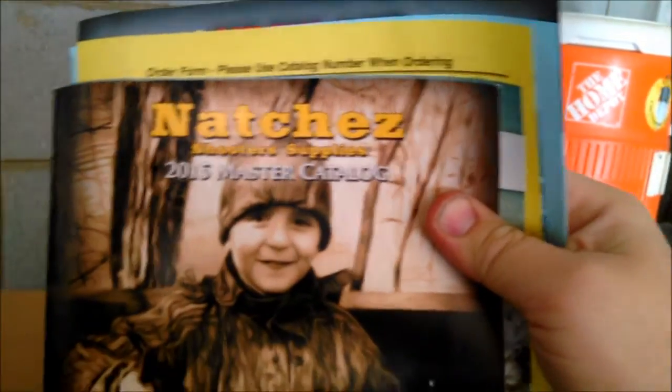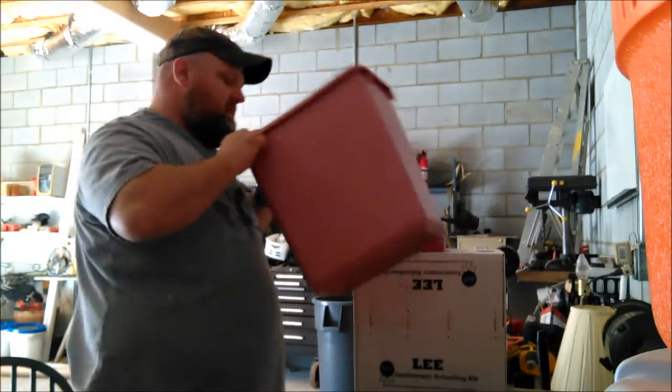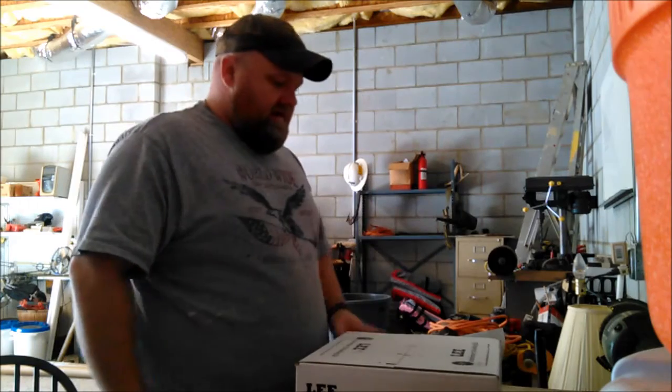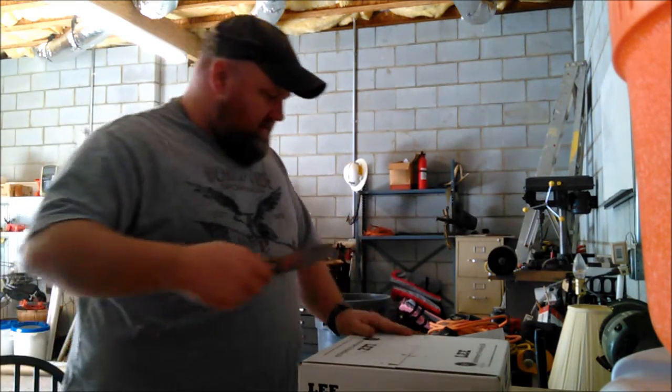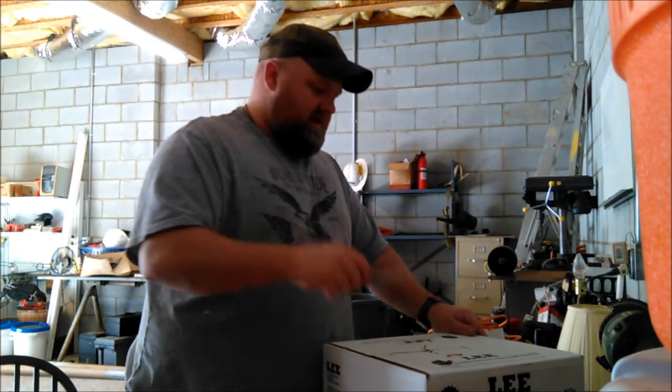Nance's 2015 — I wonder if it's got 2015 prices in it. 308 dies. I got a little tumbler here, just a small one. I don't know if I'll run into any brass that needs tumbling, but I figured I'd go ahead and get one, and the rest is peanuts. No extra goodies in there. Let's get this box out of the way. 50th Anniversary Reloading Kit. I think I told some people 'challenger' — there's a handy dandy BK-16 out here.